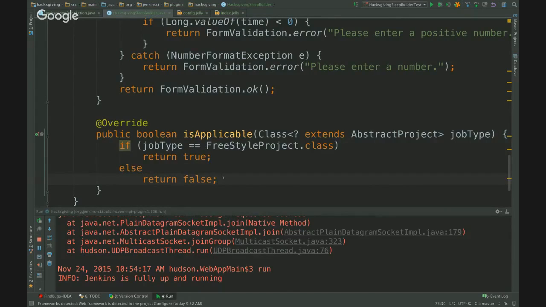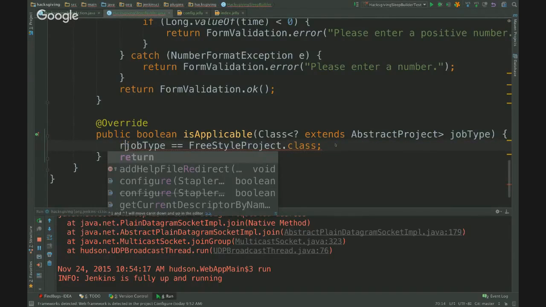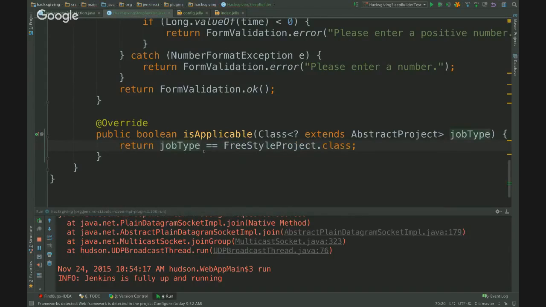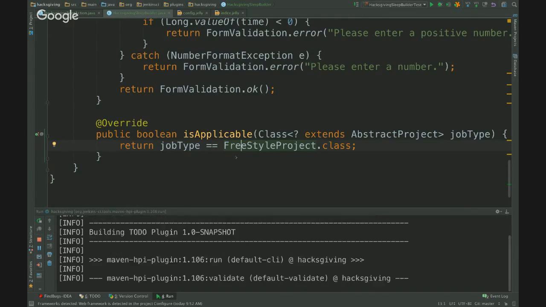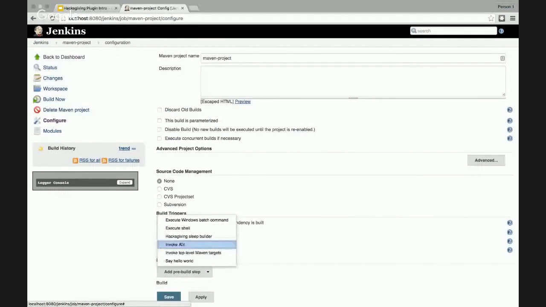This can probably be shrunk to return yes. I only want it to be applied to freestyle projects. So if I rerun this, it's not going to display in here anymore.